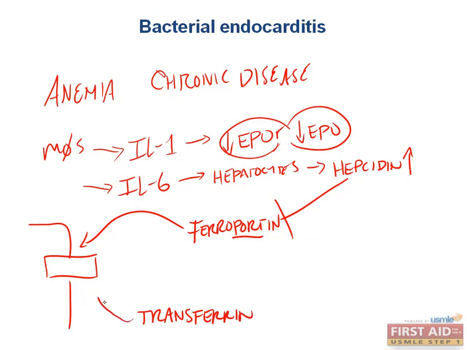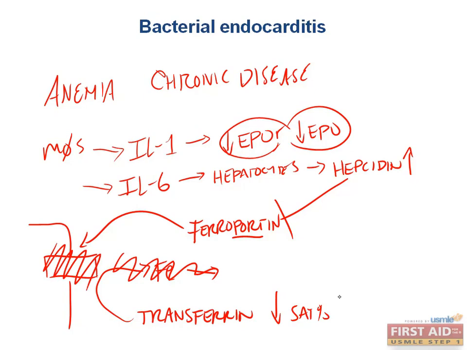Normally, transferrin is going to come by and pick up its iron and then go on its merry way and start giving iron to its tissues. If we are downregulating ferroportin, we're not going to be giving transferrin any sort of iron. So there will be decreased transferrin saturation. That is one element of transferrin that is testable on your test. So hepcidin is high, transferrin saturation is low.